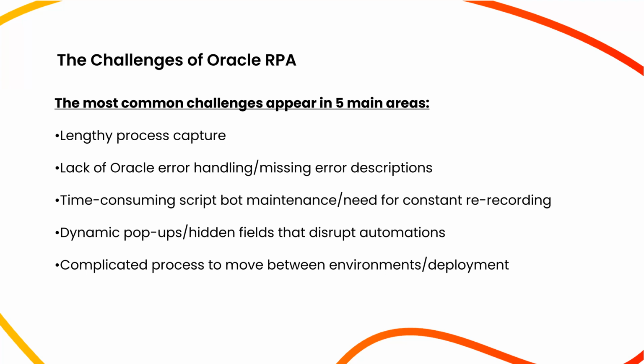So the five main challenges that people are seeing is, first, a lengthy process capture. EBS has very complex screens. With most RPA tools, such as UiPath, you have to create the bots by clicking on individual screen fields on the screen. If they have tab canvases, you need to do specific coding. If they have scroll bars, it could be specific coding. They don't necessarily support the DFFs, the customizations, and things of that nature. So a lot of times it takes a very long time to do process capture. The second is the lack of Oracle error handling.